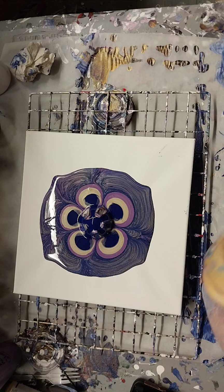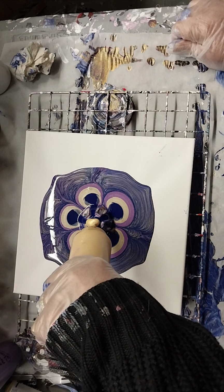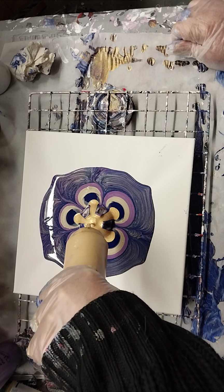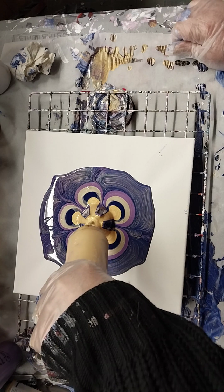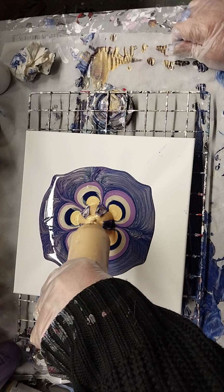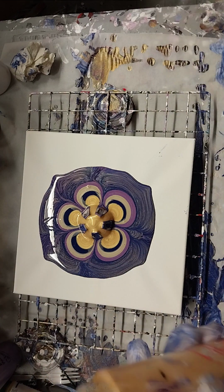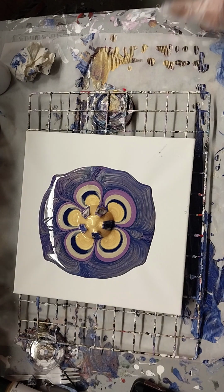That's okay. And we're going to put down the 24K gold. Which one last night had a schnozzy in it? I don't remember. Paint boogers. Yes. They're ick. Luckily it fell off when I tilted it, but I have a feeling it could be this one. Because that one did not want to let much out. Okay, I'm going to go back.